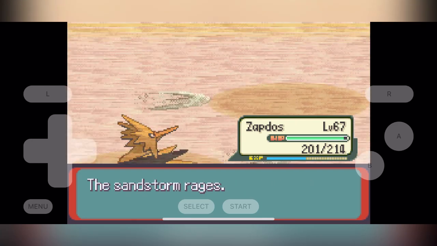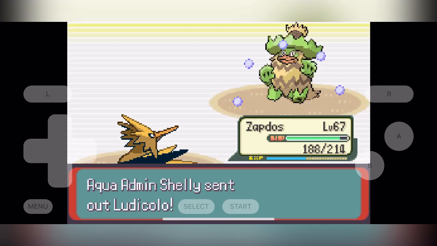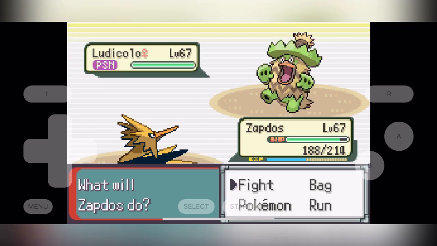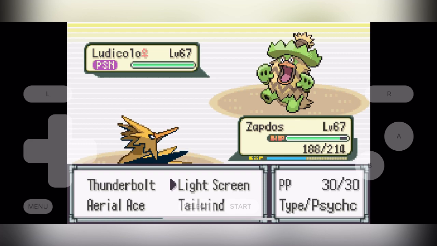Let's go. Now, Zapdos is going to get hit by the Sandstorm. Nothing we can really do about it at this point. It's no big deal. See what she brings out next. And it's going to be Ludicolo. Okay. Now, I have a plan for this. I knew this was coming eventually. Thunderbolt may or may not be able to one-shot because it's not super effective. Ludicolo is half grass type.